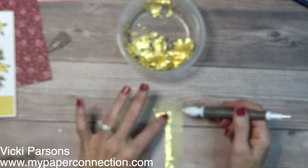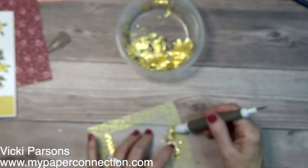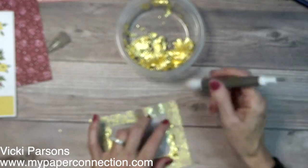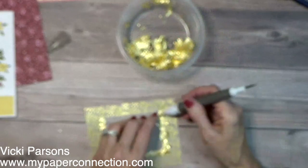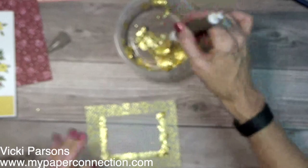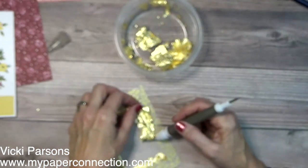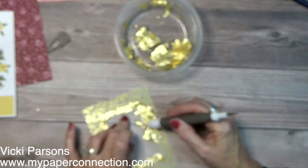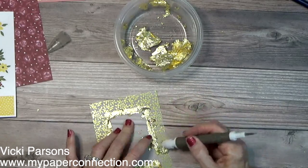I love to paint. I cannot find my paints anywhere, which is where my small paintbrushes are, and they say that the best way to get these off is to use a paintbrush. Well, I don't have a paintbrush. So I am going to make it work regardless. That's a big piece, isn't it? I didn't think I needed quite that much. Pull some of that away and use it down here.